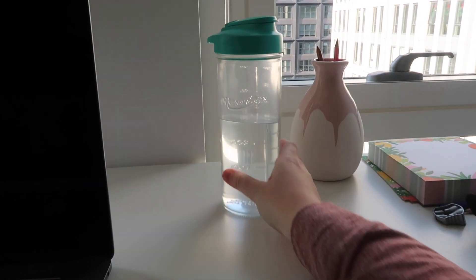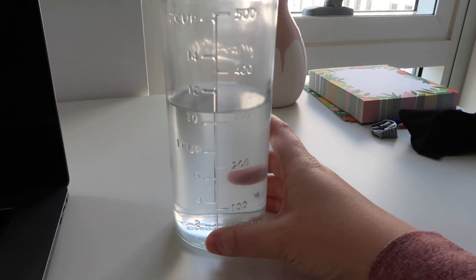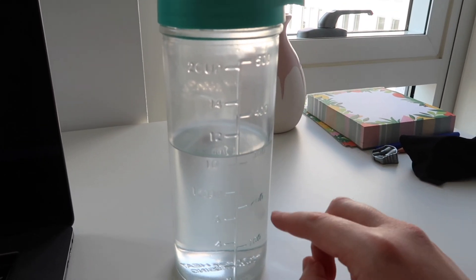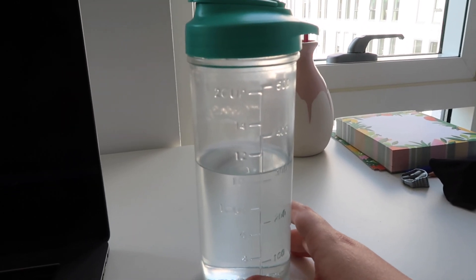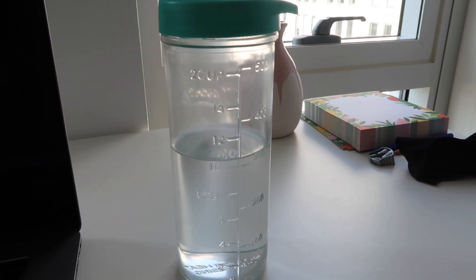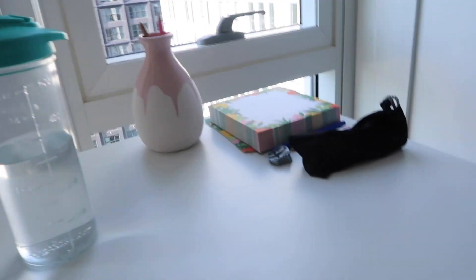Second item is a water bottle — nothing special. I like this one because it shows how many ounces and milliliters you're drinking. Any water bottle will work. A lot of times once I'm sitting and coding, I don't get up for long periods. When you're in the middle of coding, you feel like you have a puzzle in your brain and don't want to lose it. Having some water nearby is definitely nice.